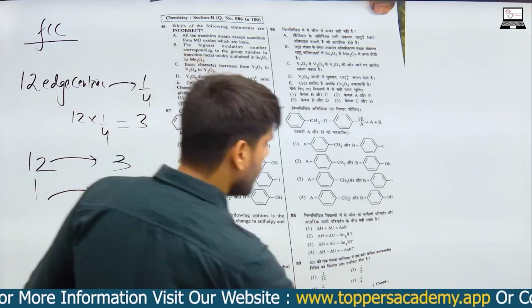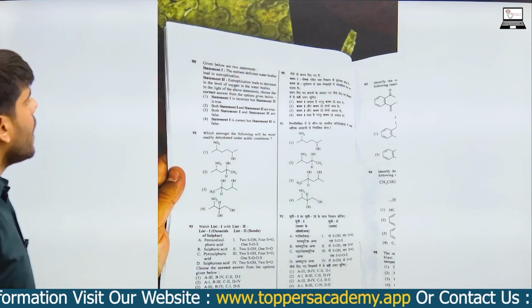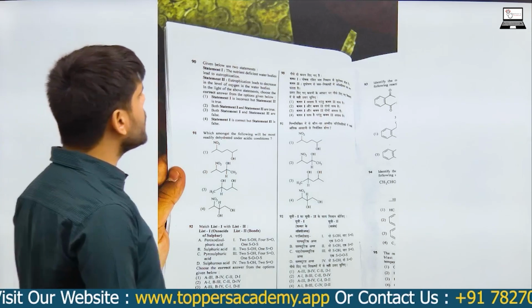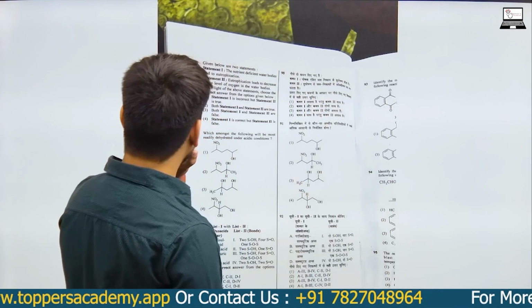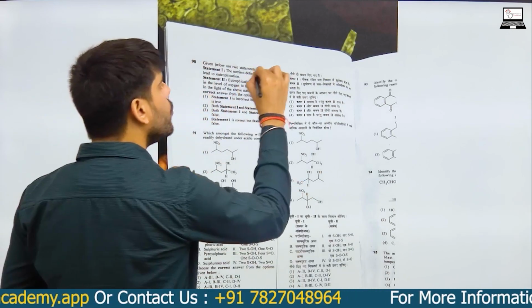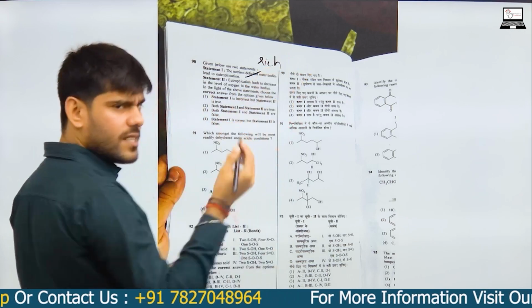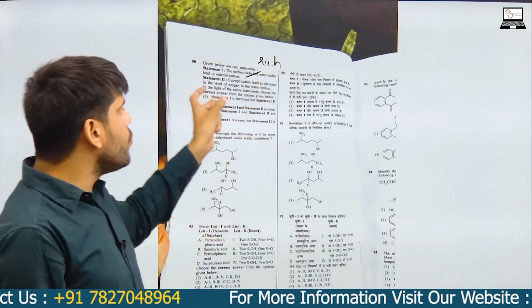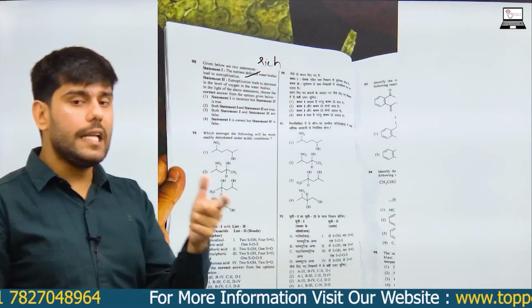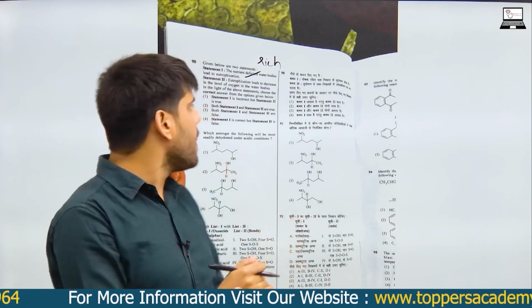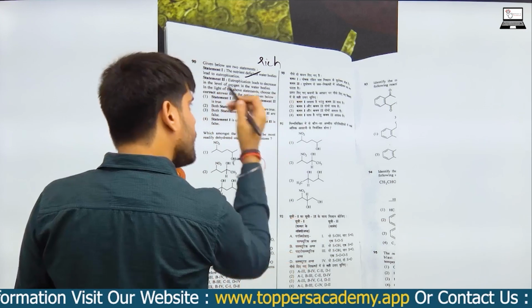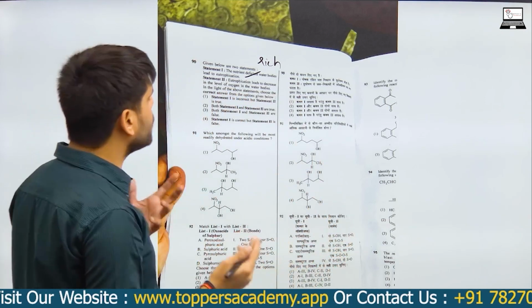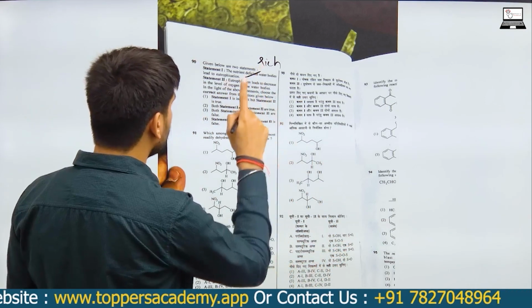Next question. Given below are two statements. The nutrient deficient water bodies lead to eutrophication. No, the nutrient rich water bodies. This is a statement from NCERT again. The nutrient rich water bodies, because it will lead to dense plant population. And eutrophication leads to decrease in the level of oxygen in the water bodies. Absolutely correct. So first is false, second is true.